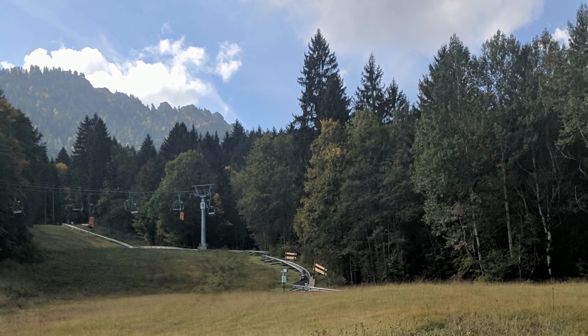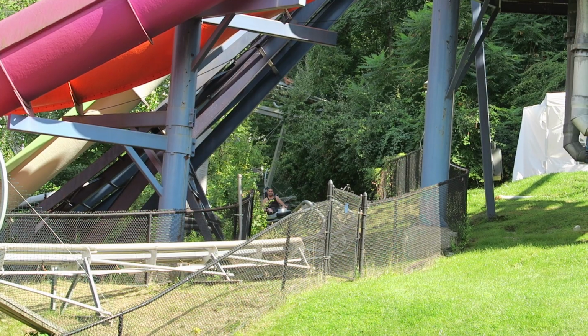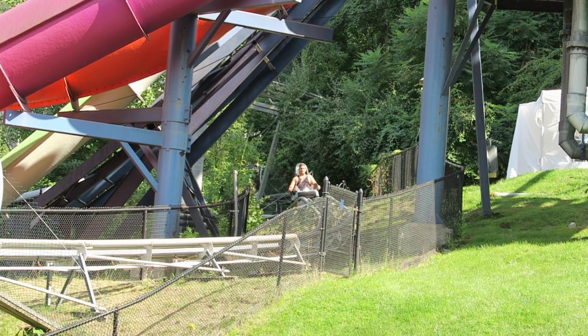The turns are tight and hit you with strong laterals. Then there are a handful of dips that'll give some airtime, including a few larger ones. Then the visuals are breathtaking between the abundance of trees and the sections where it opens up to reveal a beautiful mountain vista. So that is how I rank all 25 mountain coasters I've ridden to date.